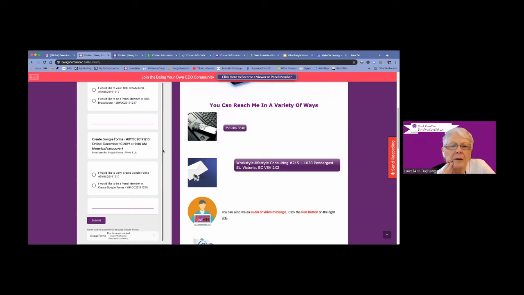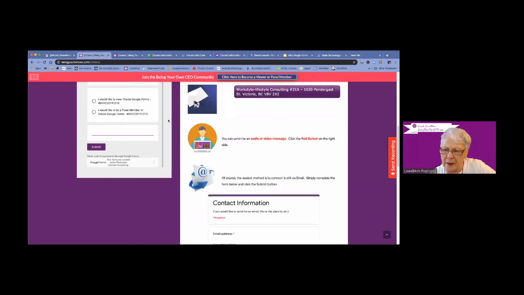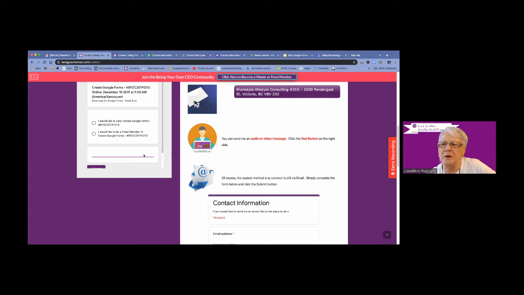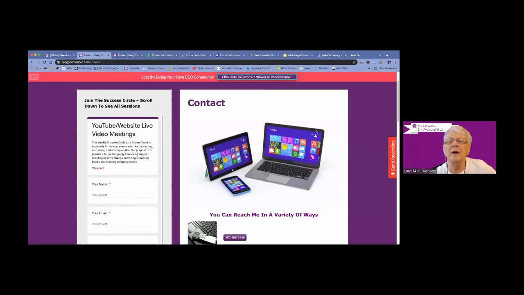It's interesting that in both cases those are not plugins, like the contact information piece and the sign up for Success Circle. They are embeds.